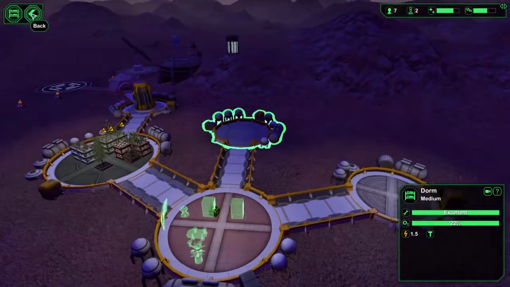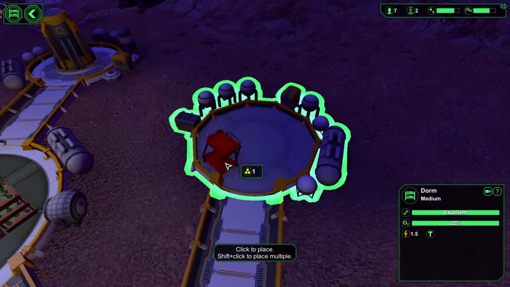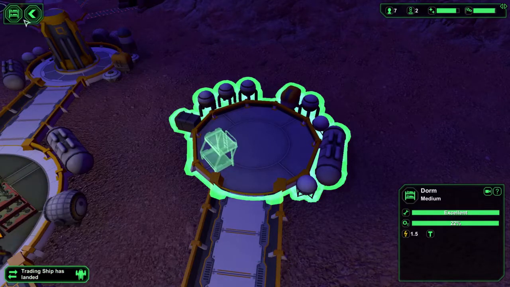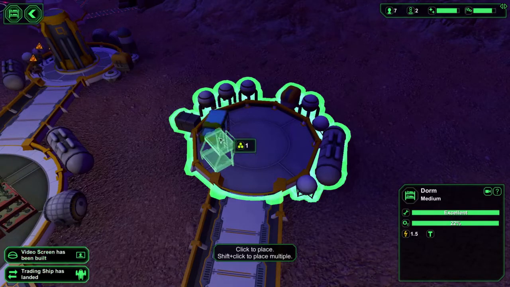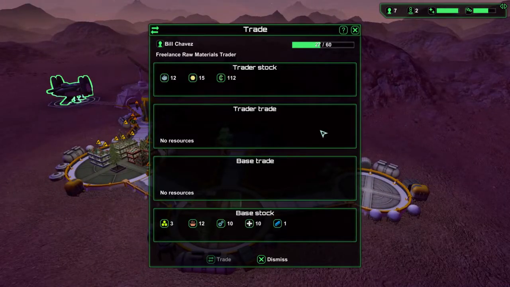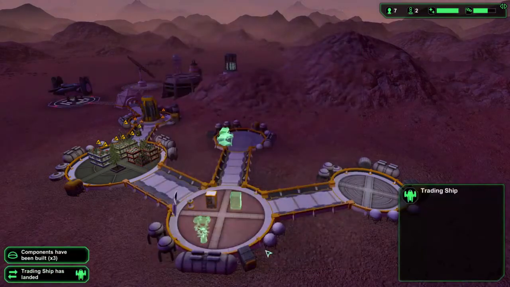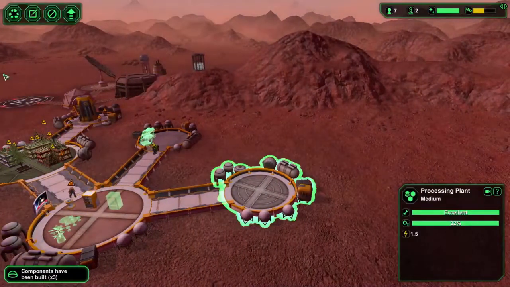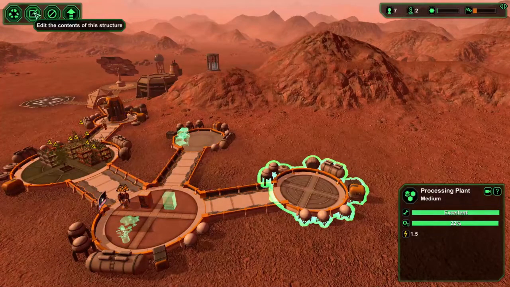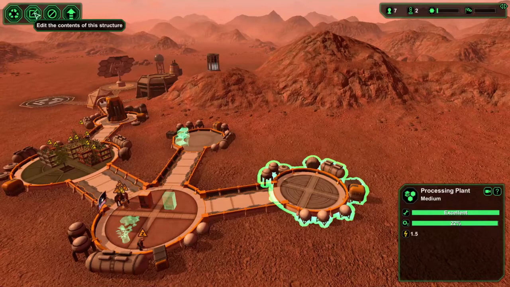Dorms. You need to have some beds for them. They get tired very, very fast and complain. And they'll sleep anywhere because that's what these people do. They're in space, they don't need proper luxuries, they'll sleep anywhere. And that is a trade ship. Awesome! And I don't really need to trade with it. Dismissed. I don't really want to trade with it, because if someone trades with it, I trade everything and yeah. I die. Very, very slowly.